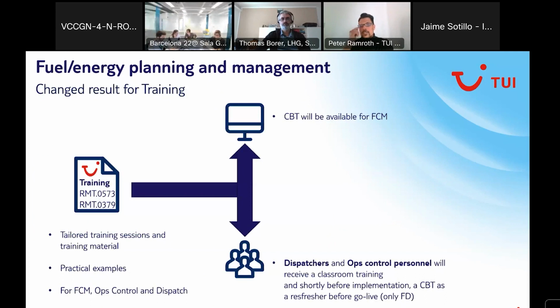Yes, so we tailored the training sessions for the colleagues, for the crew members, etc. For us in the GOC, I probably mentioned that it was something like a 6 hours training, a really practical hands-on thing. For the colleagues in the TOCC, it's a little bit less because obviously they don't have to deal with minima and how to apply a type A, type B approach. And then we got this same training material for the flight crew members as well, who already started the training, I think at the beginning of February, to be ready.